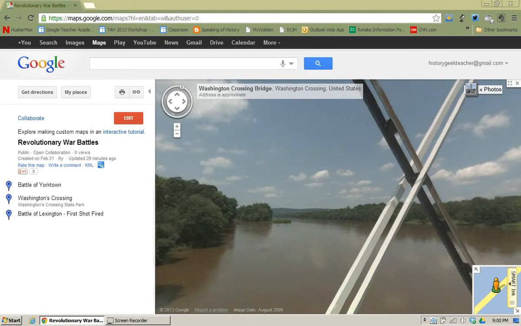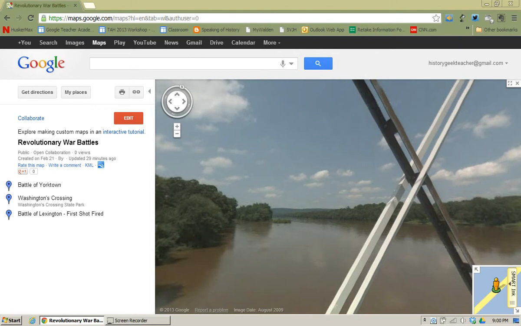So you can do this with virtually dozens of historical places. I've taken students to places like Minutemen Park in Lexington, Massachusetts. If you're teaching about the JFK assassination, taking them to Dallas and actually going down the street with Dealey Plaza, that's a pretty powerful experience. You can turn around and see the 6th floor museum and all the places associated with the assassination.